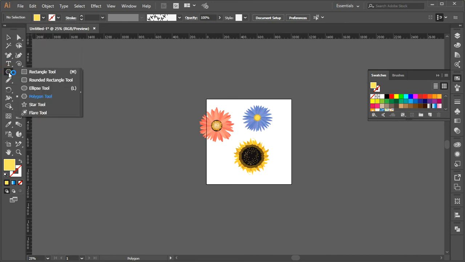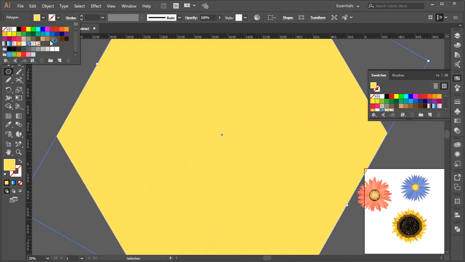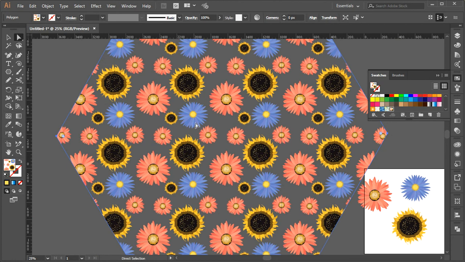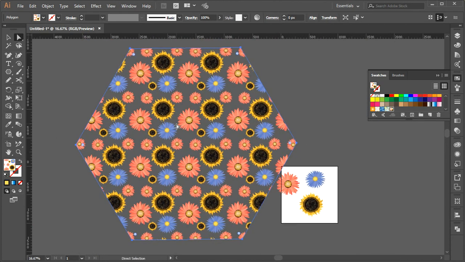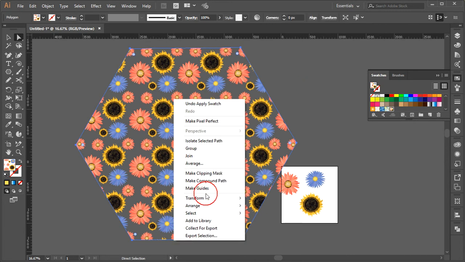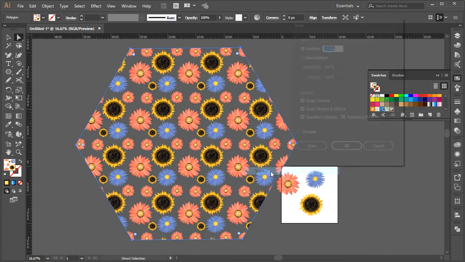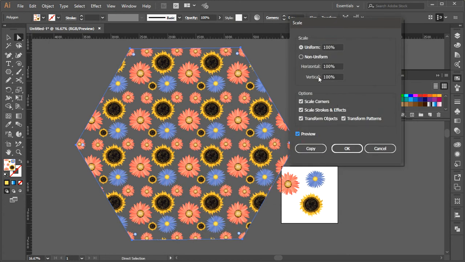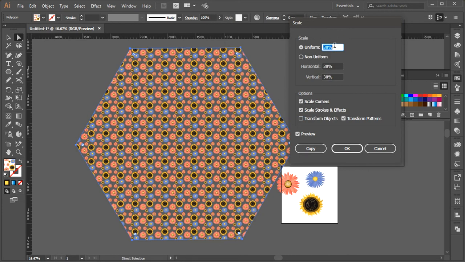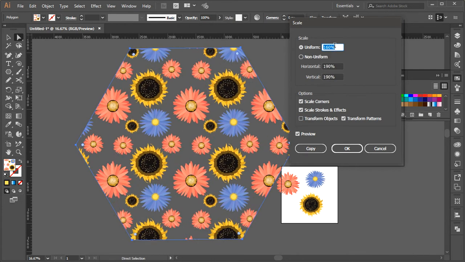If I make any shape over here and apply this pattern, I'll get this. I can rescale the size of this shape or rescale the size of these objects in the pattern. I will right click, Transform, and Scale option. If I increase or decrease the size from here, I get the size of the complete box. But I want the pattern to get smaller, so I will uncheck this Transform Objects option and decrease the size. You can see you get this pattern bigger and smaller.